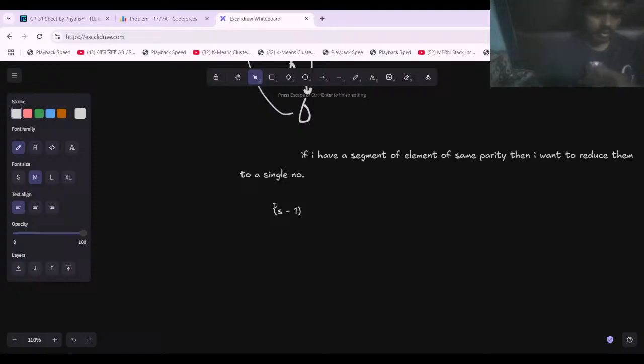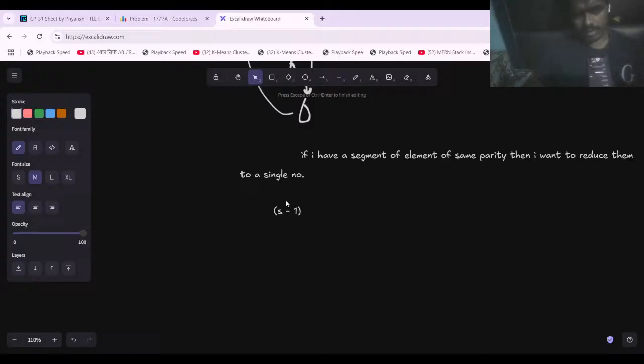Behind this, understand, you have some elements, some even, then some odd, then some even, then some odd, effectively. So I want alternate odd, even, odd, or even, odd, even. You want a segment of odd elements to finally club itself together into a single odd element.